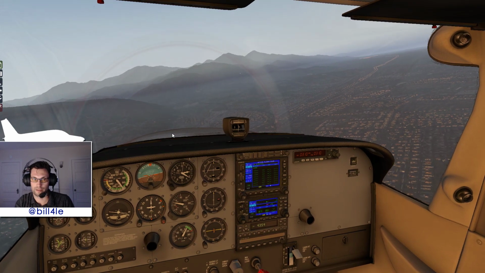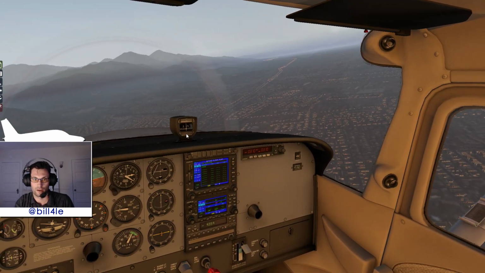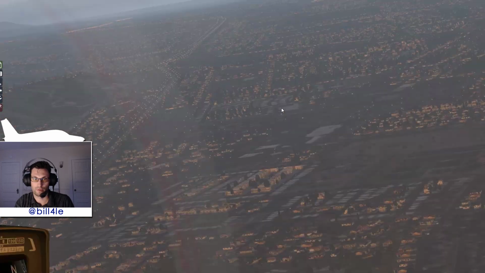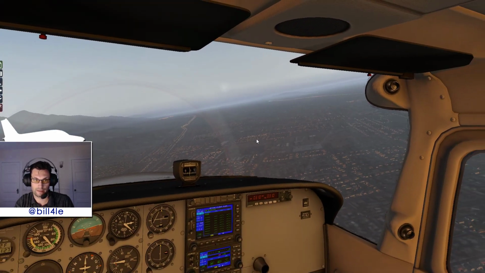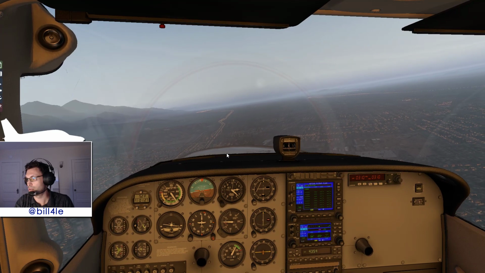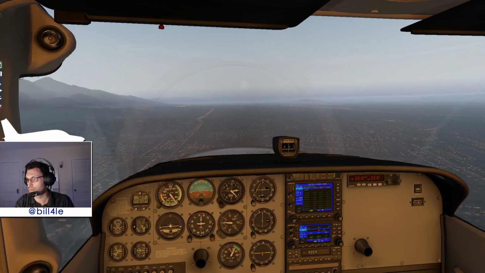I know the zoom, it's kind of hard to resist the zoom sometimes. Okay, so here is the 210. And there is Cable. We got the beacon. And we're just going to follow the 210 all the way there.